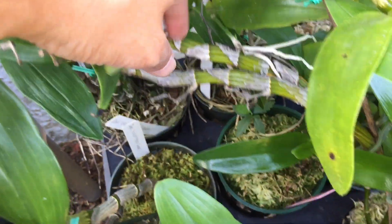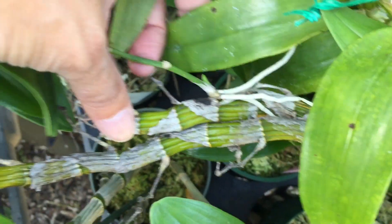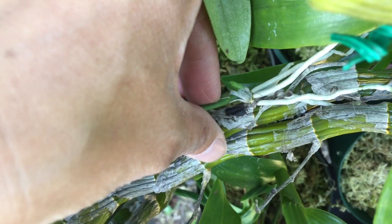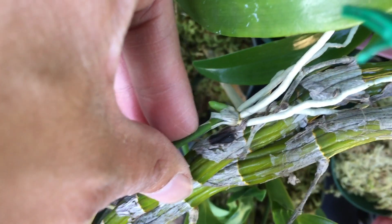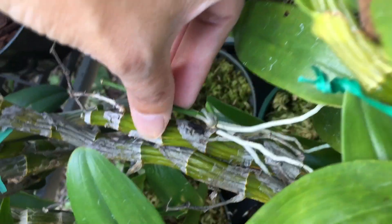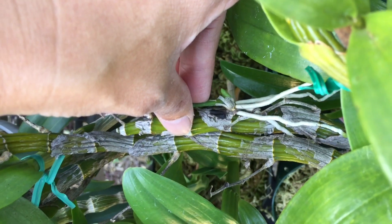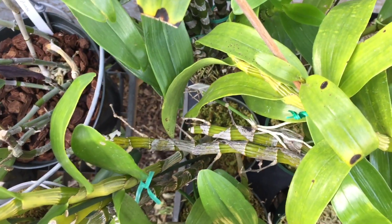I also have some growths that have put out roots and sort of look like a kiki, but this was actually a flowering stem that's put out roots — and you see it has no leaves. I would not take this off; it's not going to do anything. But you can see right here it might be putting a kiki out on its side. I would never take this off like this even though the roots are long enough, because it doesn't have enough leaves. A kiki needs both leaves and roots for you to take it off the mother plant and pot it up. Otherwise, like that one I showed you where I took it off in the winter, it'll just take forever to really start growing.